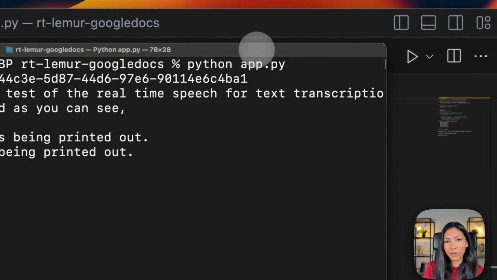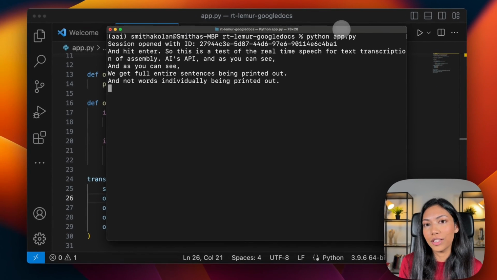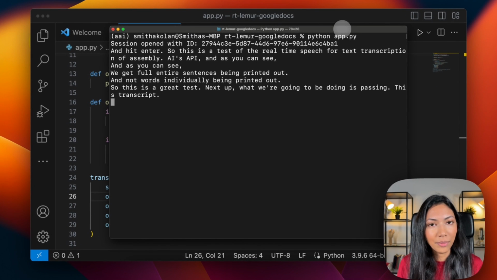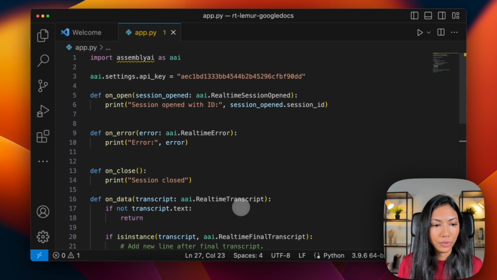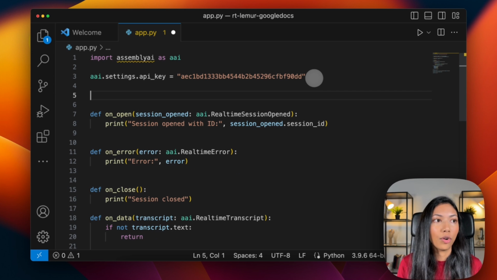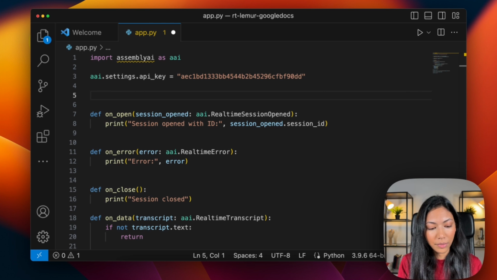Next up, what we're going to be doing is passing this transcript to AssemblyAI's LeMUR framework, which means that we will be sending this to a large language model for processing. So let's take a look at the next step. At the top of our Python file, right under your API key, create a function called lemur_call.